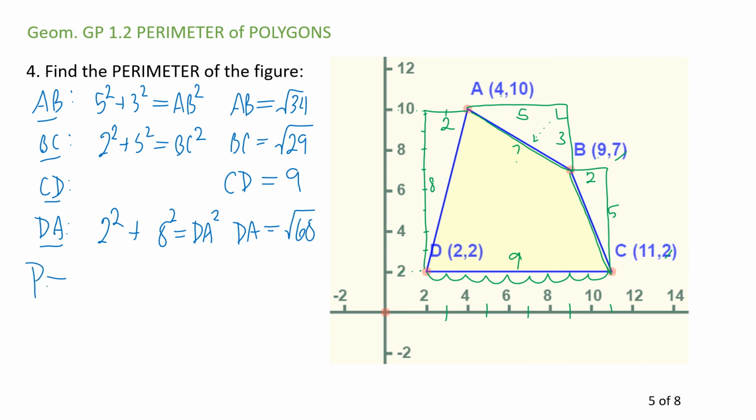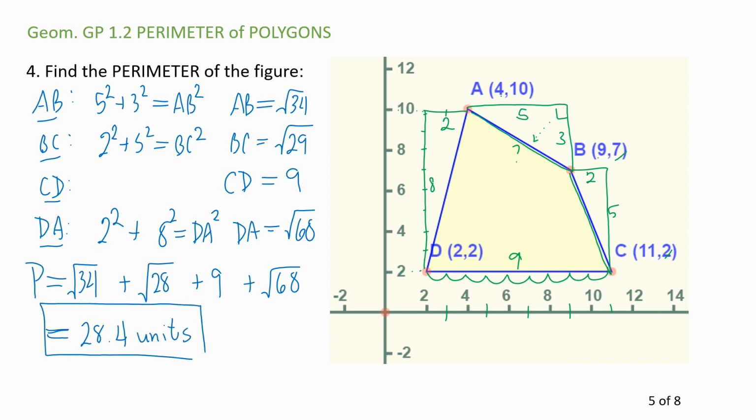Perimeter. You must do these separately. Do not combine them under a single radical. You must figure out these numbers separately. You must arrow out of your radical when you're putting it in your calculator. I actually do it this way. I say square root of 34 equals plus square root of 28 equals plus 9 equals plus square root of 68. It's just easier for me because I don't have to worry about arrowing out. 28.4 units.